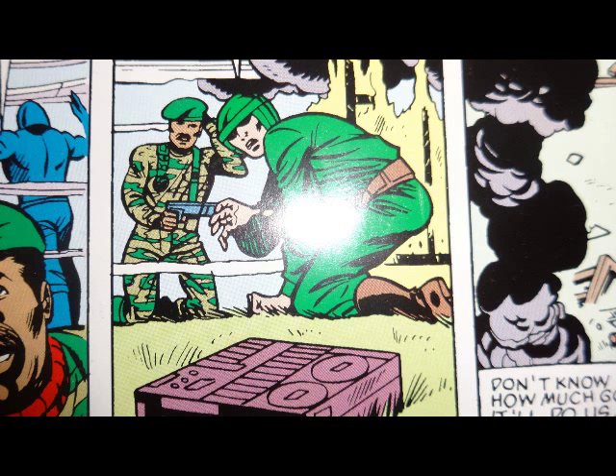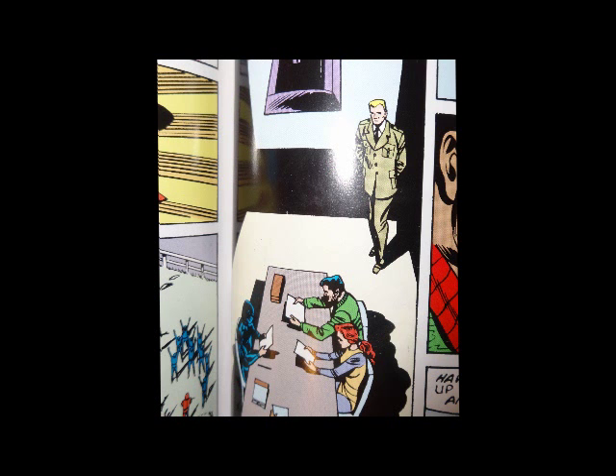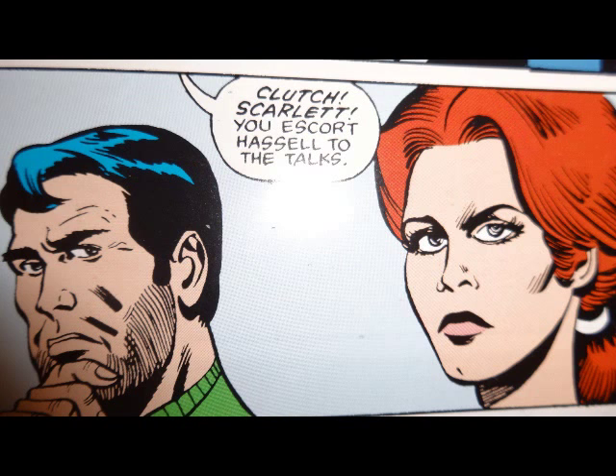The computer is destroyed, but Breaker managed to save a computer porta-pack containing some important Cobra intelligence. Back at G.I. Joe headquarters, they discuss the mission resulting from that intelligence. They believe Cobra is planning an assassination attempt on a State Department diplomat named Brian Hassel, who is in talks with a Persian Gulf nation called Al-Alawi — a fictional country. The diplomat is in talks to swing that country into the United States sphere of influence, hinting that Al-Alawi is among the non-aligned nations during the Cold War. Hawk has selected four Joes for this mission.